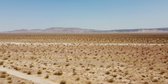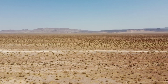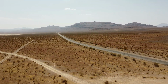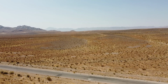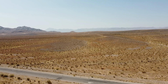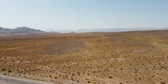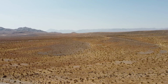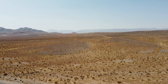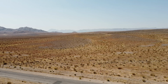After this, I tested the automatic return home button. So the drone first goes up to the max altitude, then by itself does a yaw maneuver and turns around towards the direction of home. And then starts its descent, approaching the same area from which it took off.